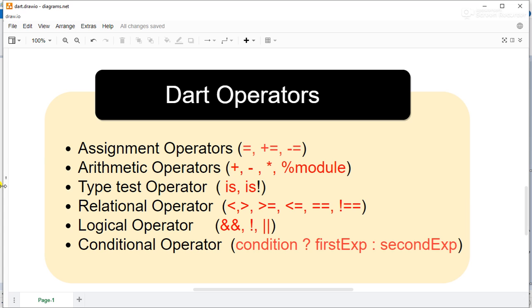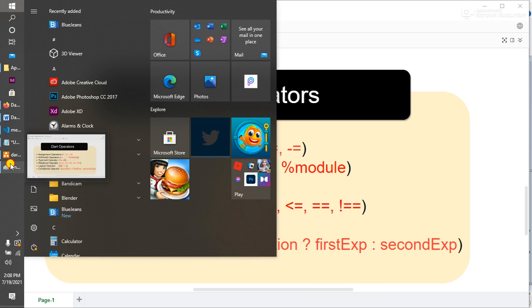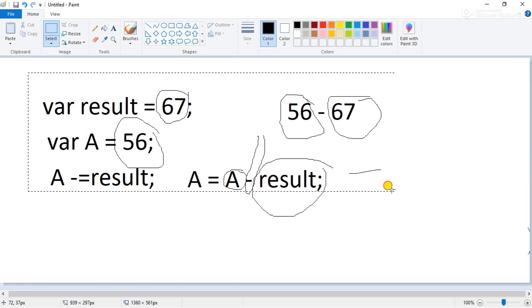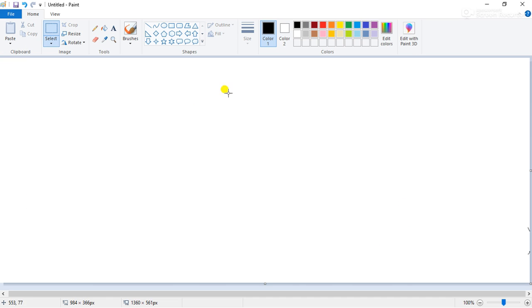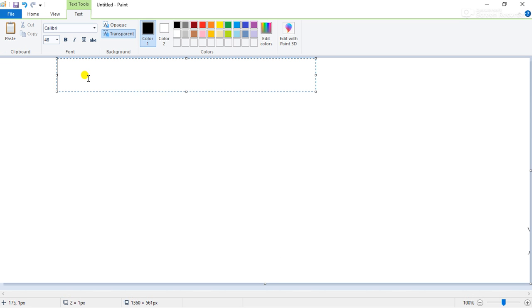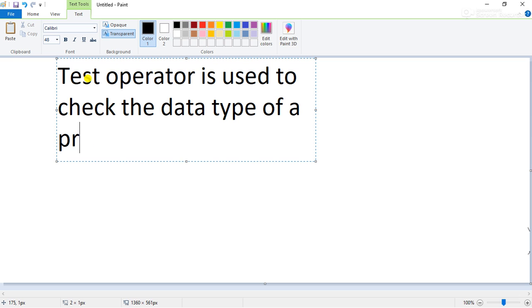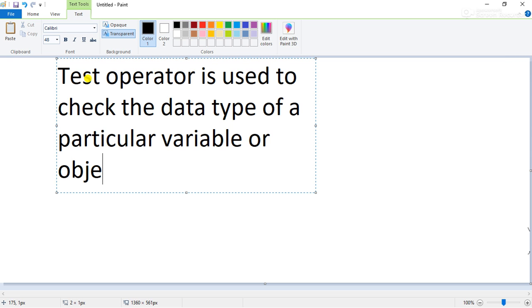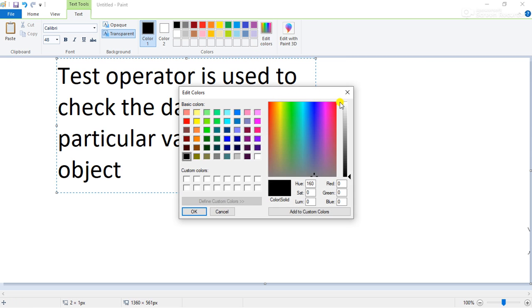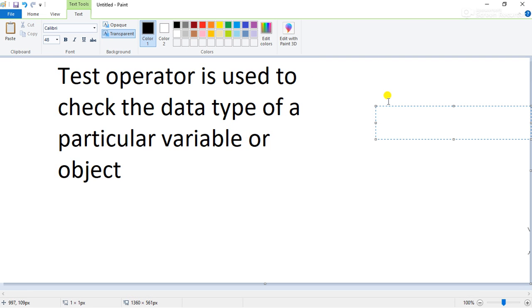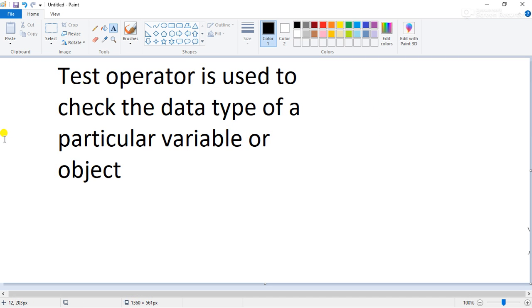Okay, so the test operator is used to check the data type of a particular variable or object, which will evaluate to a true or false value.